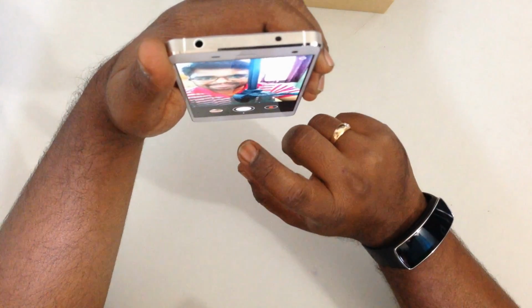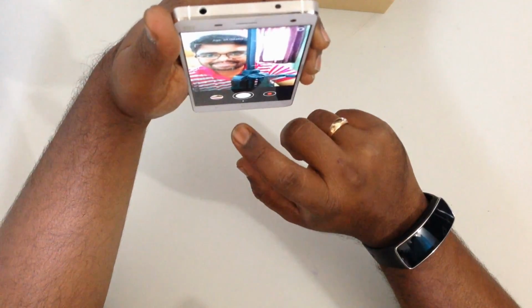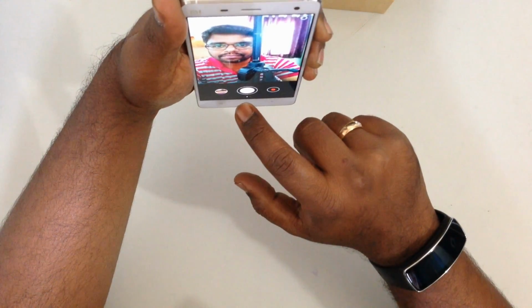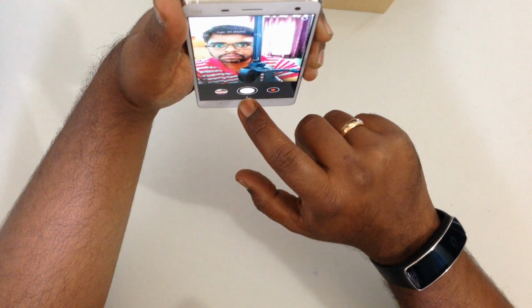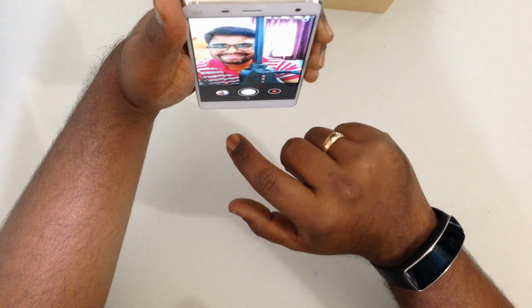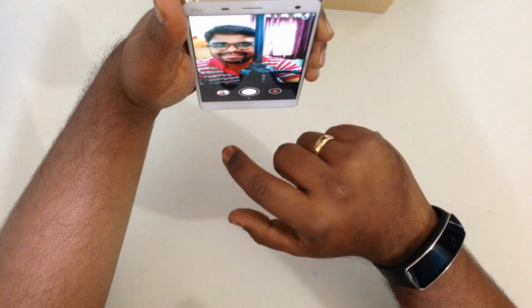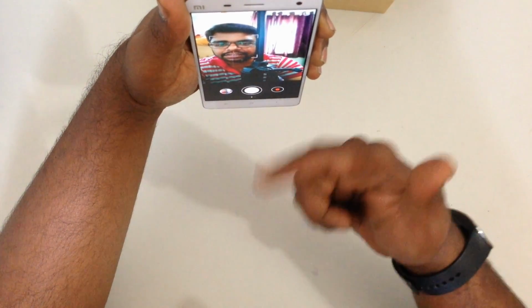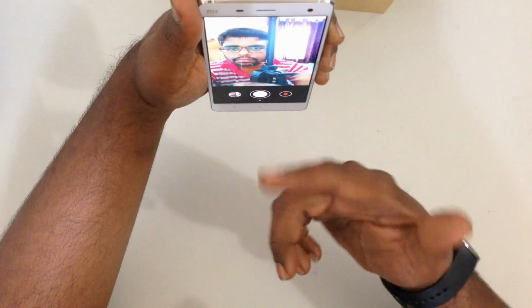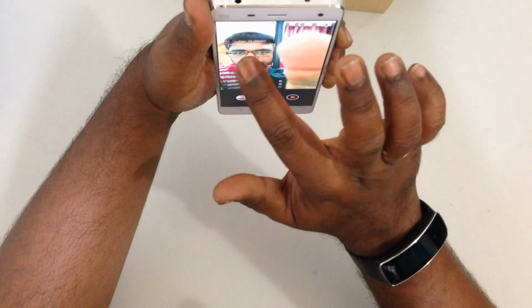Time to check out the selfie camera. It does have a decent wider angle, but surprisingly this one is giving much better clarity despite being against the light. It shows my age on the top here. If I smile or don't smile, it changes my displayed age. The picture quality is also at par and definitely delivering much brighter selfie images.